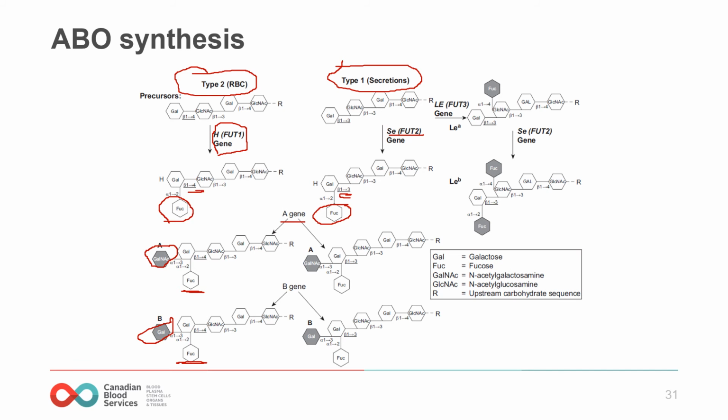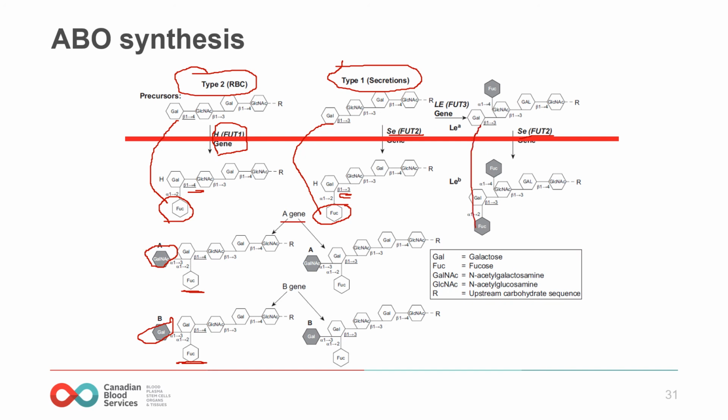And then the sugars will do the same thing where you add the A or the B. And then, of course, we all know that Lewis, which also relies on the secretor, will convert a Lewis A to a Lewis B. Okay, so now that we've done that, let's talk about what happens with a Bombay patient. So a Bombay patient has this entire area completely knocked out, okay? So you've got the precursor, but you never get the addition of this fucose. Same thing happens when you're a secretor. You have the galactose at the end, but you never add the fucose. And for the Lewis, you never add this fucose here.